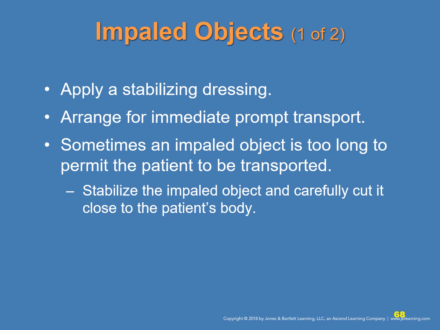Impaled objects. Apply a sterilizing dressing. Arrange for the patient's immediate, prompt transport. Sometimes an impaled object is too long to permit the patient to be removed from the accident scene and transported. It may be necessary to stabilize the impaled object. Carefully cut it close to the patient's body.